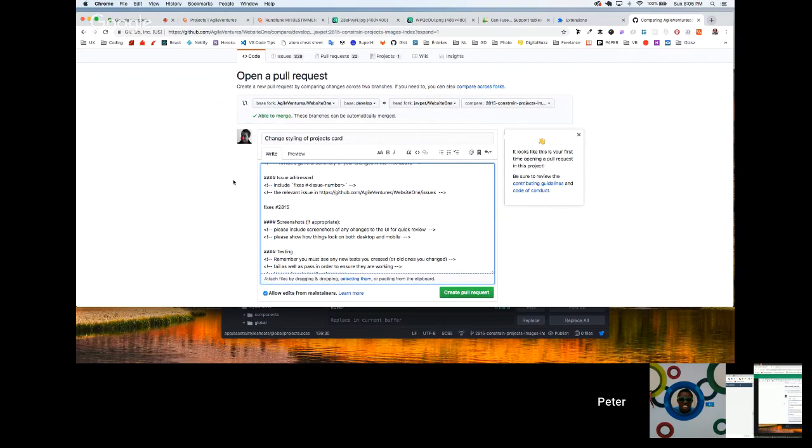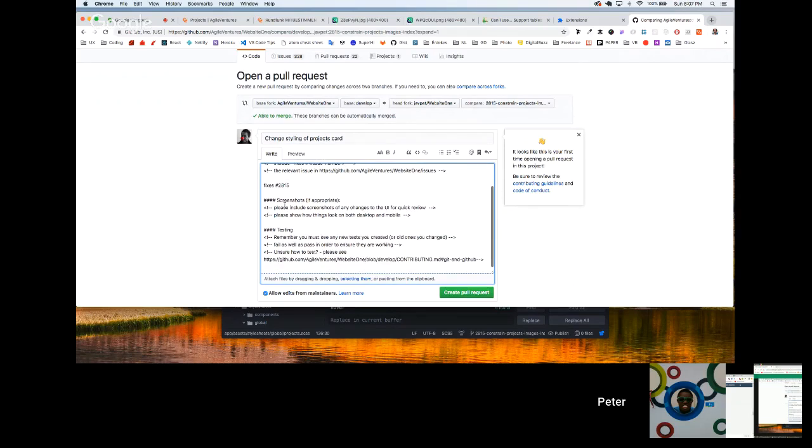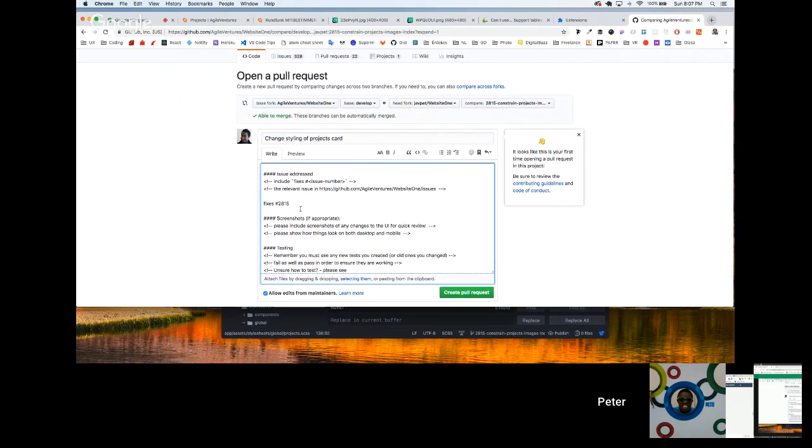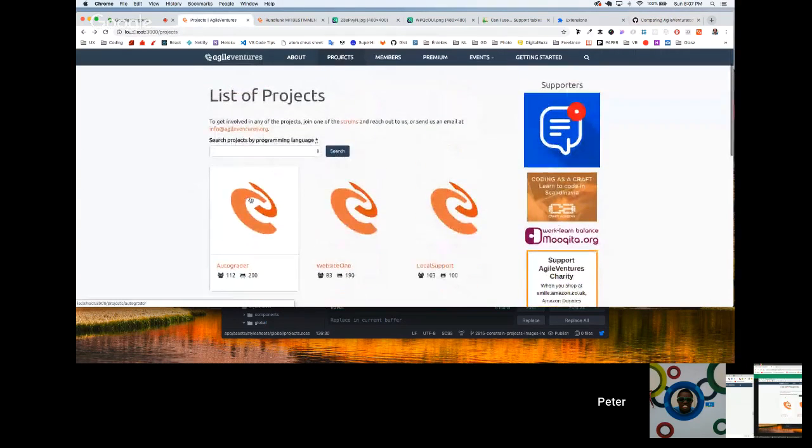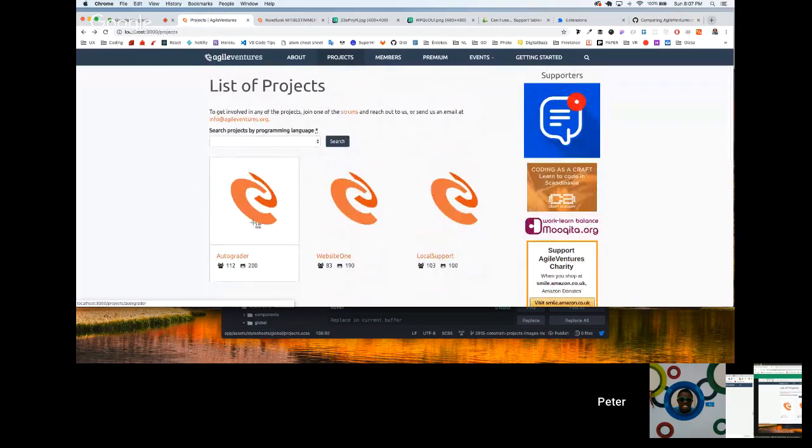And then, screenshots if appropriate. I guess in this case it probably would be appropriate if you wanted to take a quick screenshot. Like this, for instance. Yep, that would be fine. I probably should have said that when you had the other images in there, but I don't think it matters.